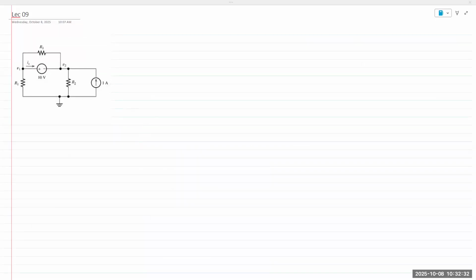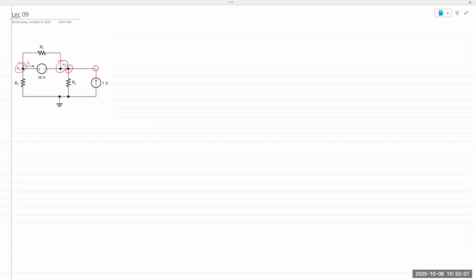Okay. So first step is to identify all the nodes in the circuit. How many nodes do we see? So I can write down this 1, this 2, this 3, 4, 5, multiple connections everywhere. But between those connections, we have wires. So I have a wire going here to here. So that means this is one node. Same thing with here. So all of this is one single node at the bottom.